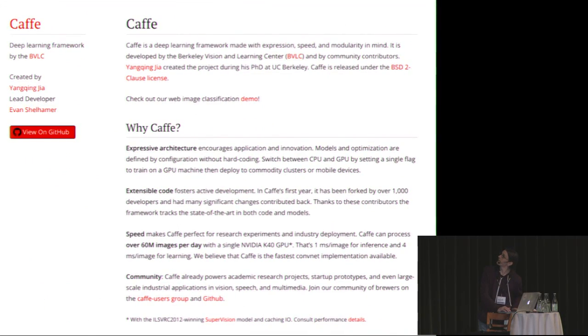Then Caffe again, which is one of the main developed libraries. And what is nice about Caffe is that it comes with a lot of pre-trained machine learning models, deep learning models, which we'll be using for this talk. Just a pre-trained model, because training a deep learning model would take us 2-3 weeks. So instead, we just load a pre-trained one, and we'll be using that.